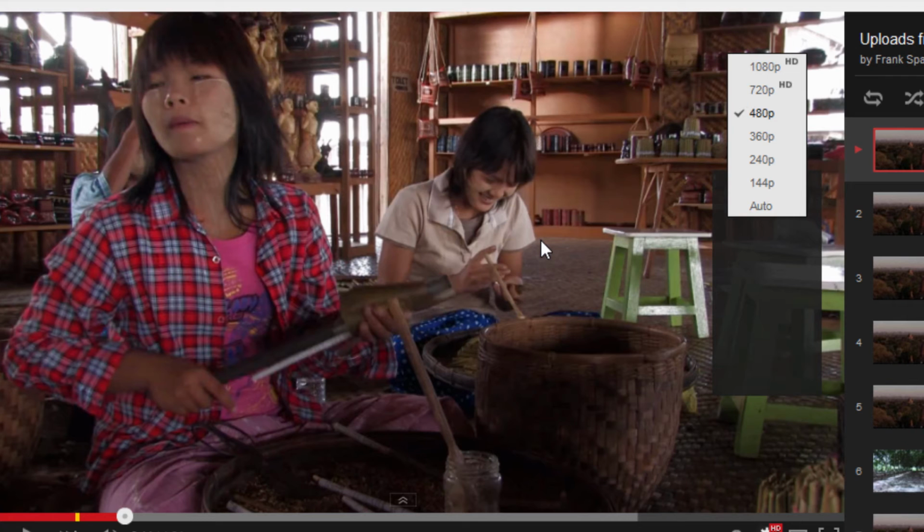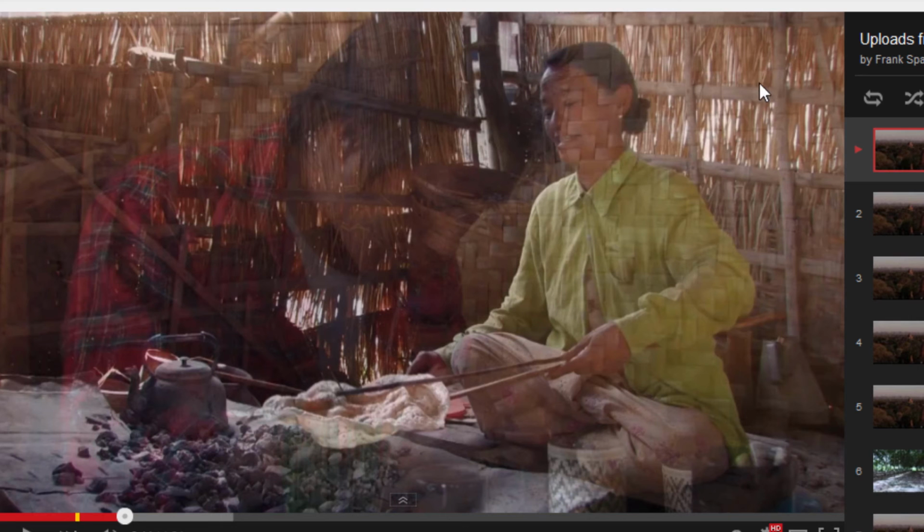And you might think that none of these samples are that good. So before you do your evaluations, make sure that you set your video quality settings to 1080p. That way you'll be able to evaluate what the high definition video is going to look like.